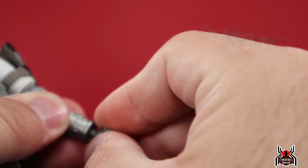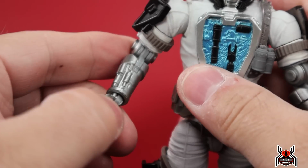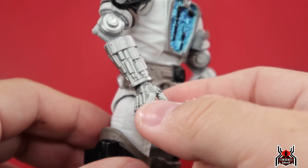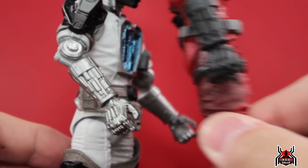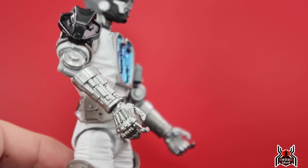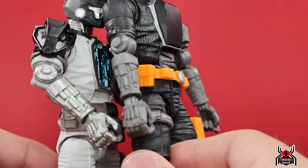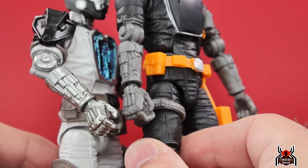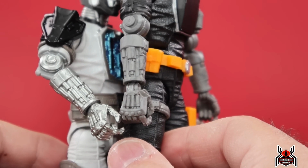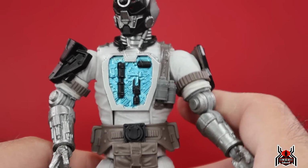But the important thing that I want to talk about with these arms and these hands is we actually get silver paint. The hinge is done just in a cheap gray plastic color, but the arm itself is a nice silver color because, again, the Crimson Bat and the Python Patrol Bat were just all black, and then the original release Bat had this dark gray. So at least it wasn't the super cheap, dull-looking light gray. It was a darker gray, but still didn't look as good. A silver paint would have been a whole lot better, but we get the silver paint here now, and it makes a whole hell of a lot of difference.